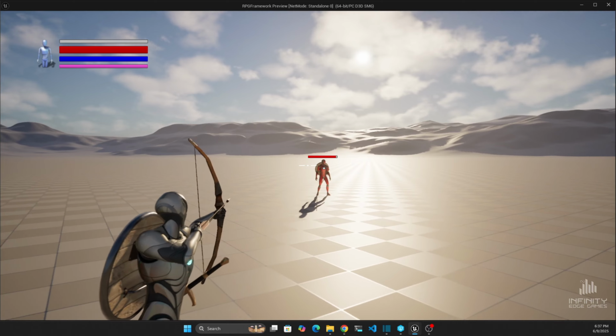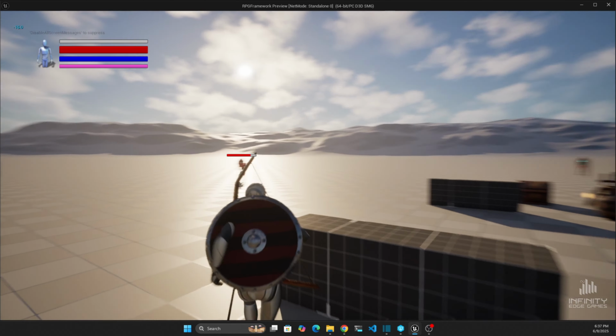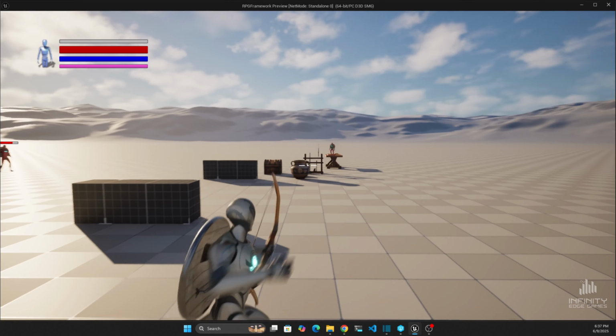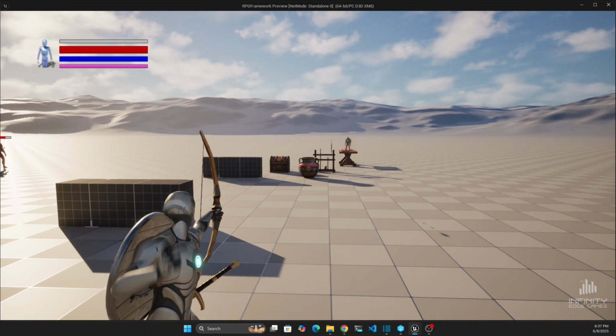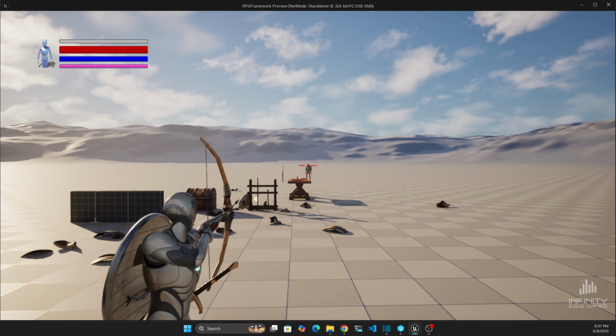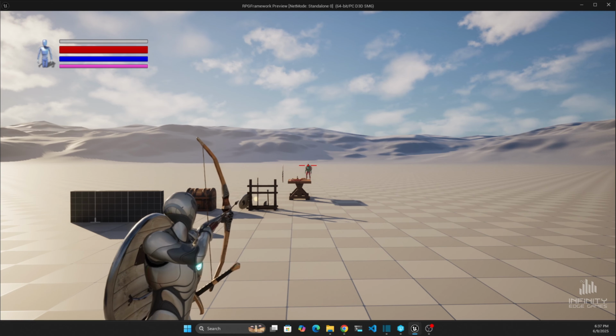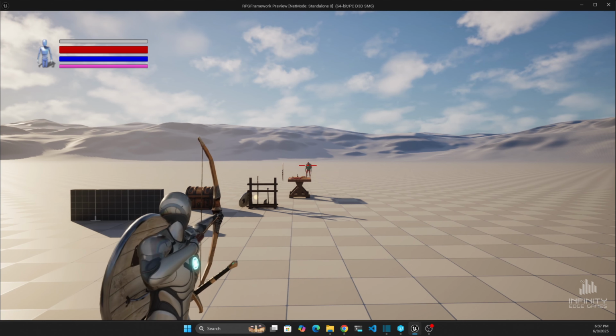Today we are starting with implementing archery feature into our framework. We're going to build a complete, fully featured archery system from scratch that integrates with Unreal's gameplay ability system and motion matching. Additionally, it will be integrated with all systems we created before, like inventory, weapons and character abilities.